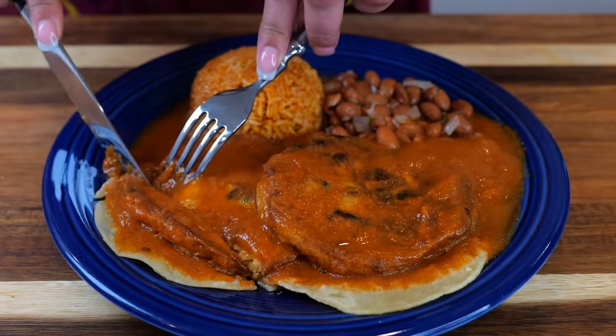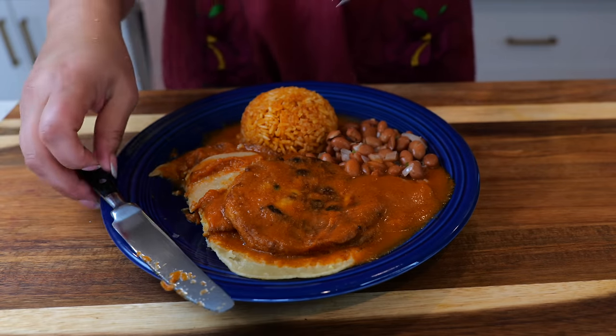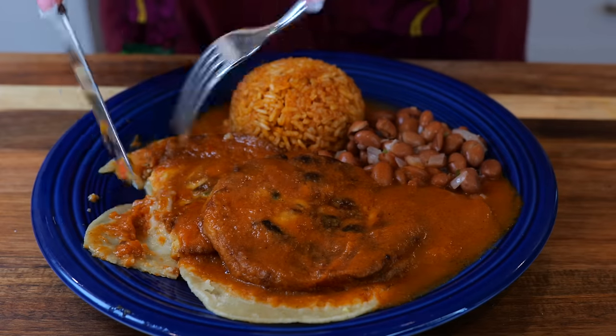I'm going to need somebody very special to say... Oh, that does taste like a chile relleno.